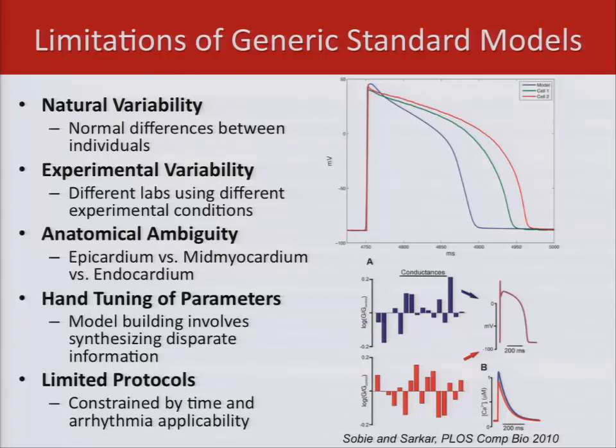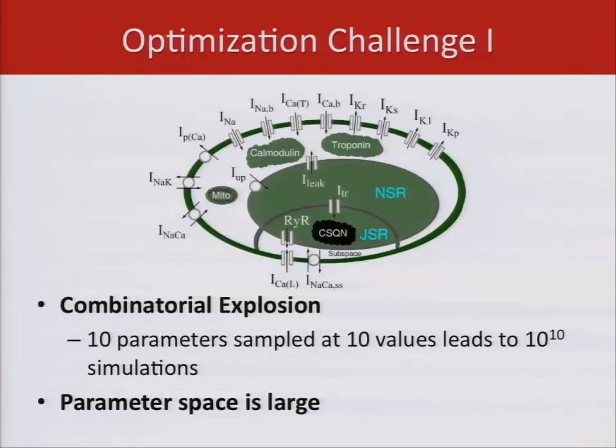In particular, and what's been the focus of this body of work, is we want to move away from the hand tuning of parameters to get a certain electrical behavior. What we see here is an example of different parameters being pushed up and down, leading to a certain response. But that can only go so far. Two different models can match an action potential duration, but in terms of another important behavior, calcium, there's a small mismatch.